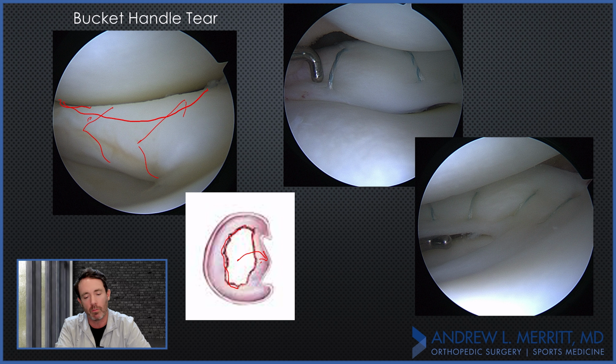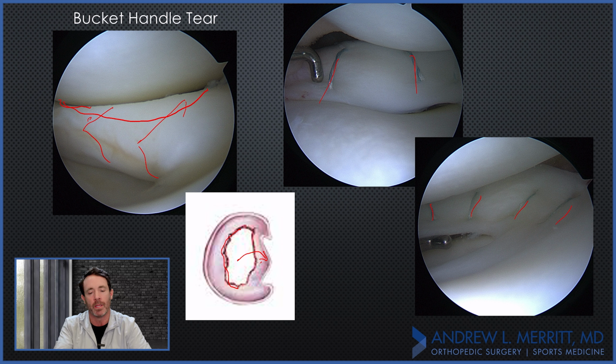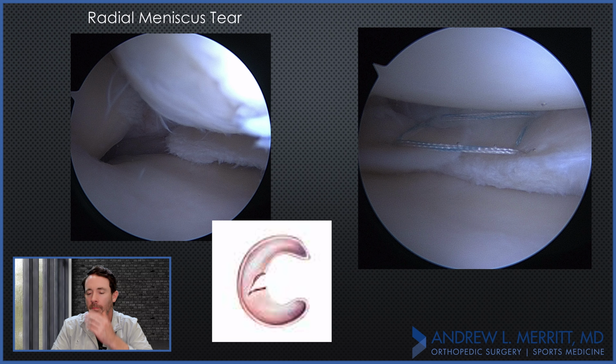These are very repairable type of tears. There's a big piece of meniscus that we can suture through, and generally in a very vascular area. So again, we put a bunch of sutures in the knee, hold this back to the capsule there, tie those over the capsule. This is common with meniscus tears or pivoting injury, common with ACL tears or pivoting injuries to the knee, but again, a very repairable type.